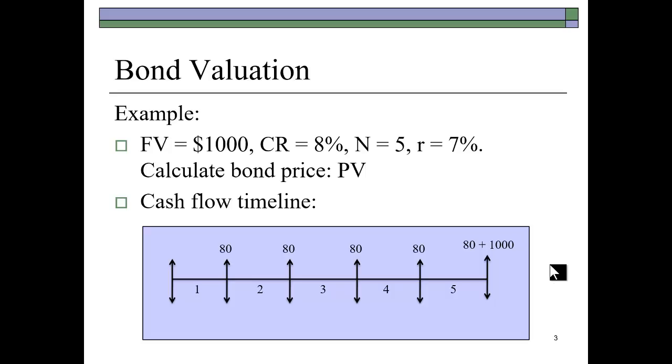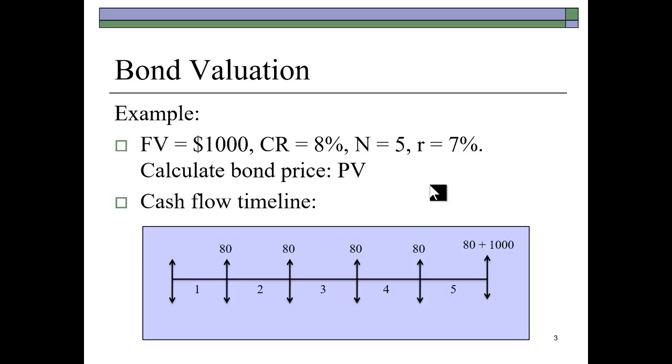As a quick example, here we consider a $1,000 par bond with a coupon rate of 8% and maturity of 5 years. We're assuming that right now market interest rates, which define the yield to maturity on this bond, is 7%. So now what this means is for someone who already is in possession of this existing bond, that individual is earning 8% on $1,000, which is $80 every year. That's how much he or she is going to be getting for the next 5 years, as I illustrate here.